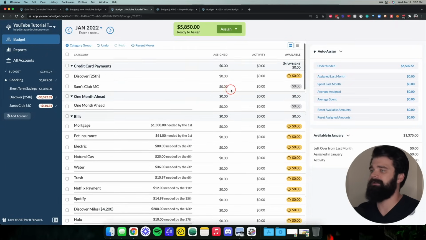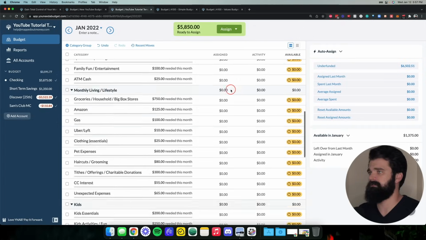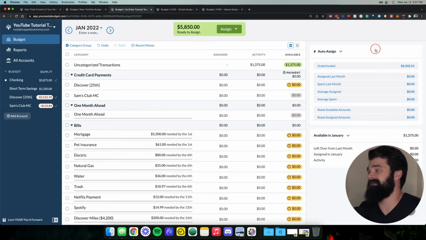If you are planning to do all these targets, this underfunded number needs to be less than your income, right? If this is much, much higher than your income, now we've got a problem, because we're planning to spend more money than we make, which is no good. What I typically tell people is that as long as this number is roughly close to your income, then we're good. In this case, maybe I make $6,500 a month, and so I'm good to go. If I made maybe $6,000 a month, I'd still be like, maybe that's fine for now. I'll leave it there and I'll further refine things over time.